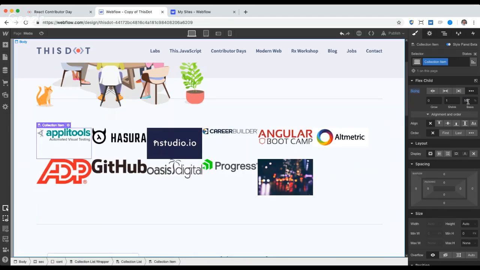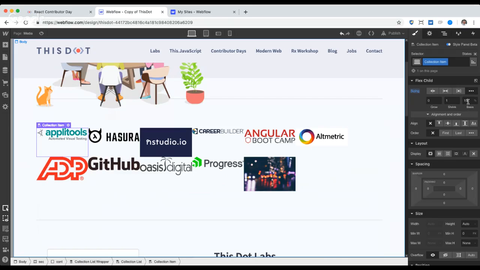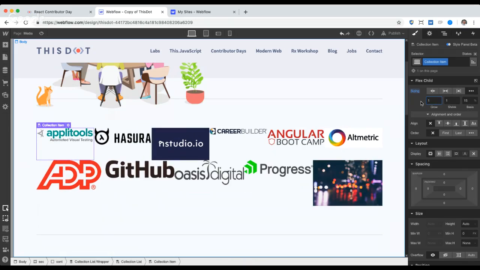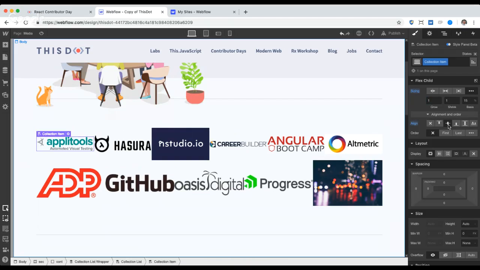No, I mean, our designer who made this is a pro, but this is awesome. Honestly, I don't know how to write Flexbox CSS. I've never learned it, but all of these visual cues help me figure it out. And I can say I know Flexbox without writing it, which is awesome.